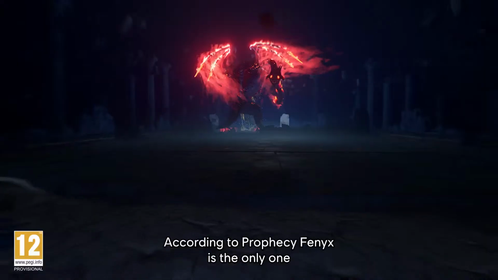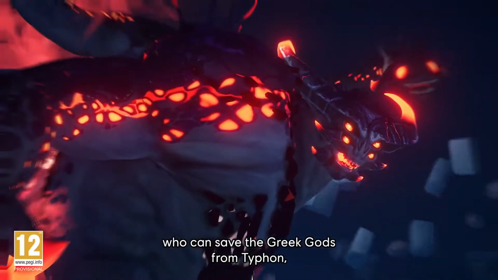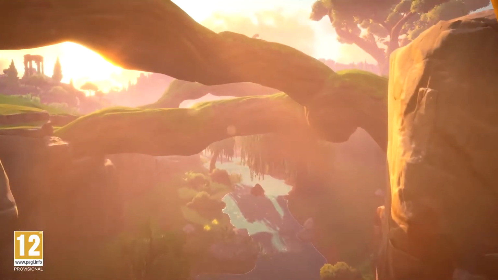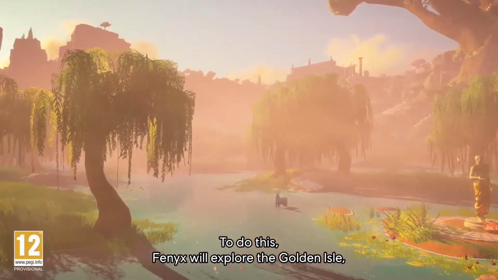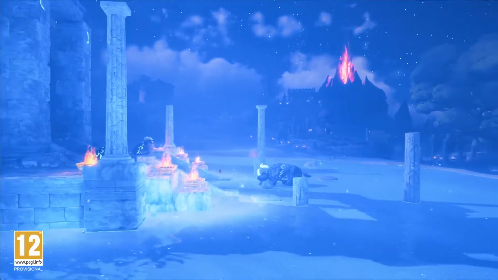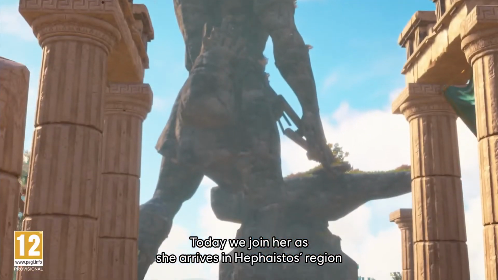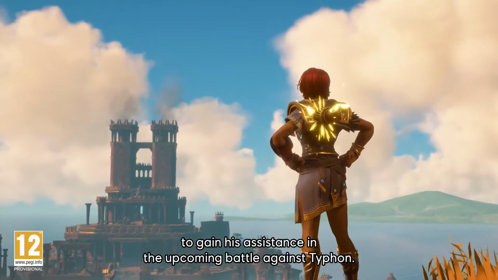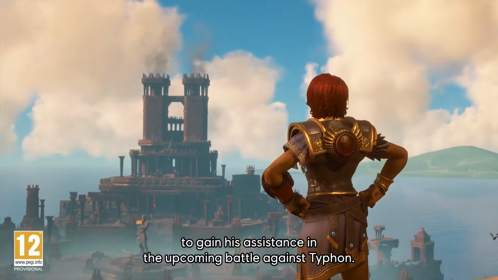According to prophecy, Fenyx is the only one who can save the Greek gods from Typhon, the deadliest titan of them all. To do this, Fenyx will explore the Golden Isle, a mysterious, mythical island dedicated to the gods. Today, we join her as she arrives in Hephaestus' region to reignite his legendary forge to gain his assistance in the upcoming battle against Typhon.